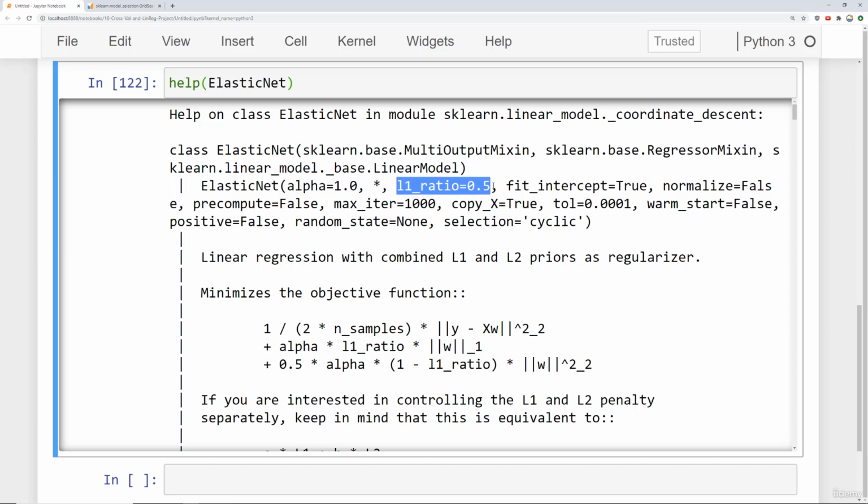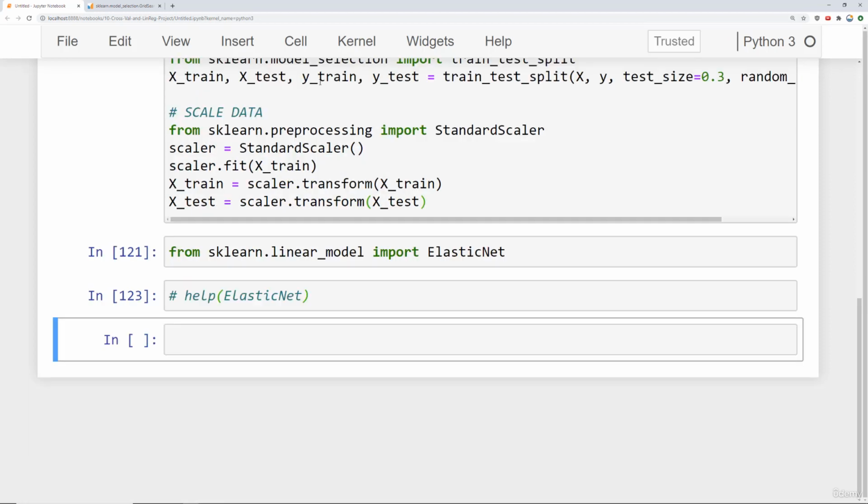So again, just an L1 ratio between them and then an alpha score is the same way that we could define that lambda 1 and lambda 2 from the elastic net formula that we saw earlier. Go ahead and review the elastic net lectures if you don't remember what these actual parameters stand for. So let me go ahead and comment this out. Now I know I have alpha values and L1 ratio values, and I essentially want to find out what's the optimal alpha value and what's the optimal L1 value.